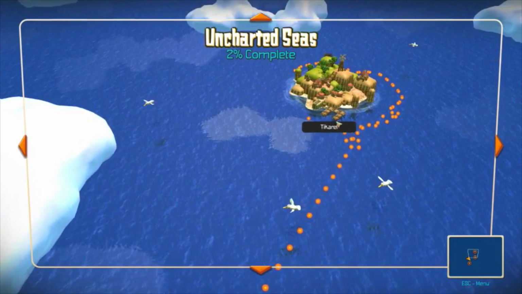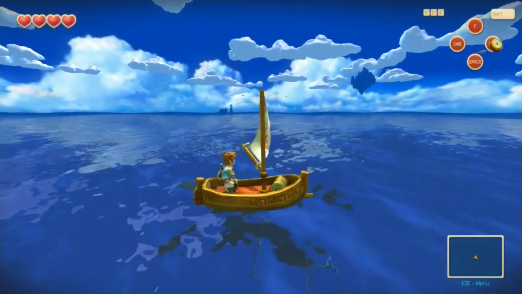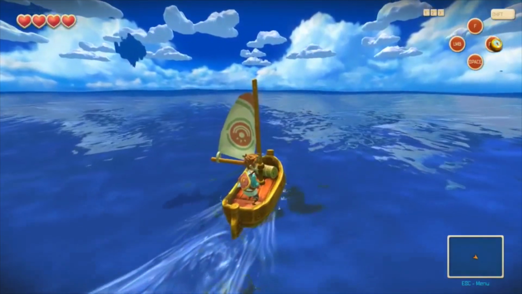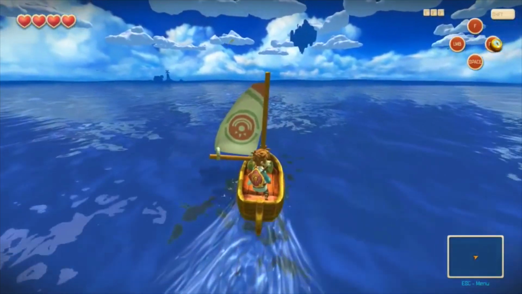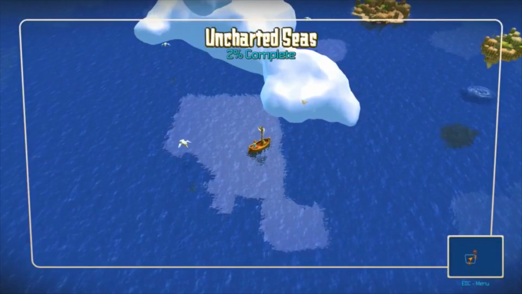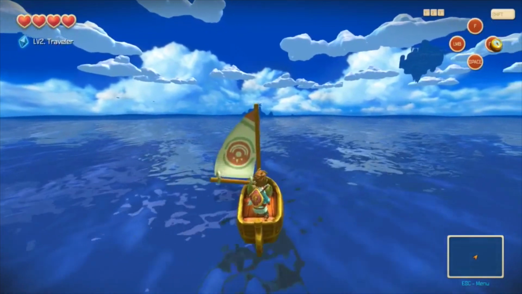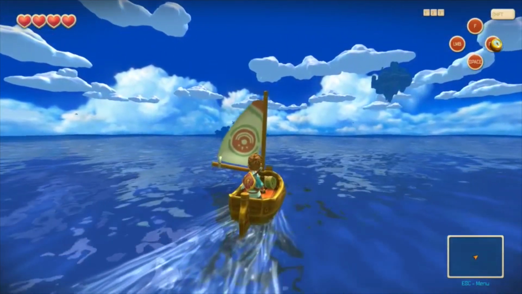Okay, what am I doing? So you actually do draw your course. You click and drag to move the map, but you can also click and drag where you actually want to go, and you follow that course. So that's that landmass right now. If I just draw a straight line, there we go. All right. Look at me finding out how to do things.